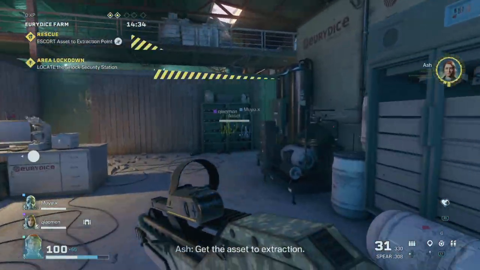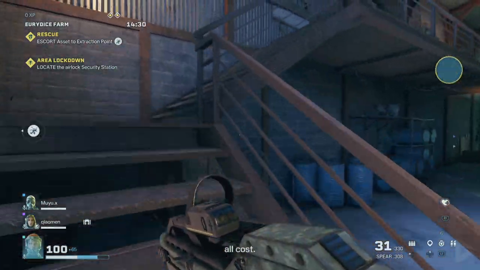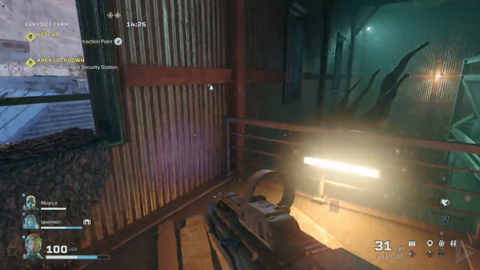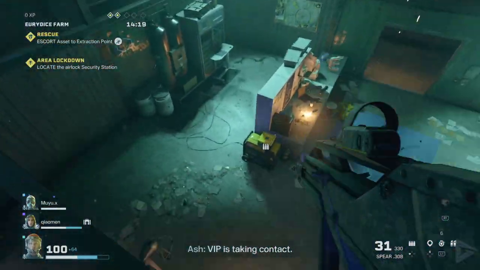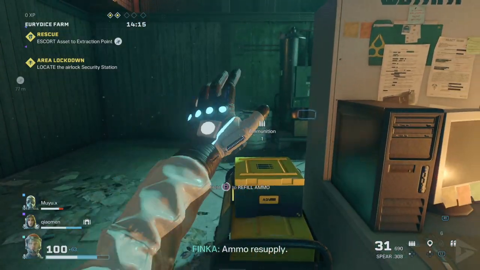Get the asset to extraction. Exfil the asset. Protect them at all costs. I see them inside. VIP is taking contact. I'm taking contact!